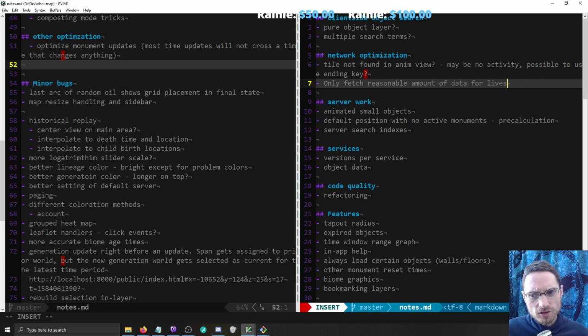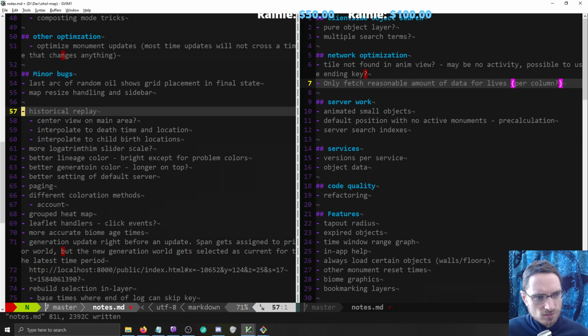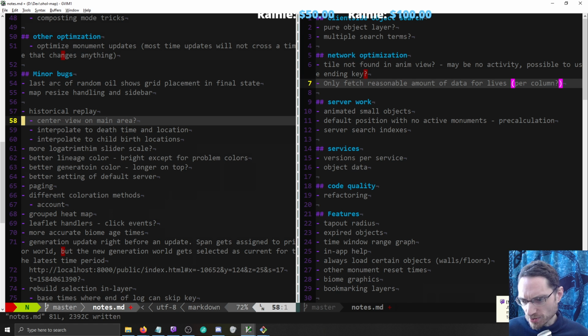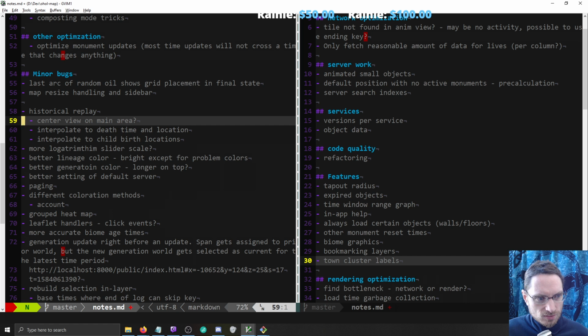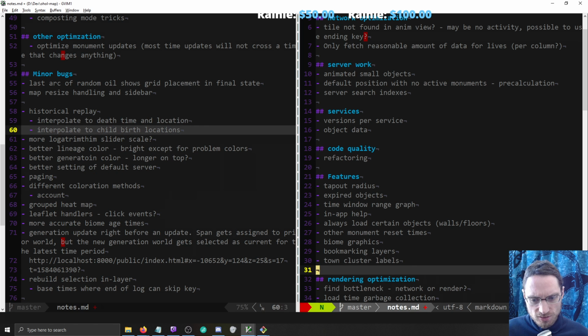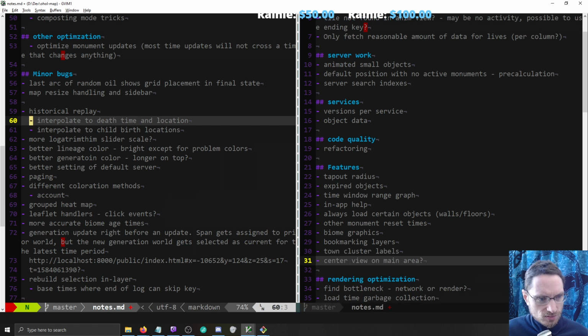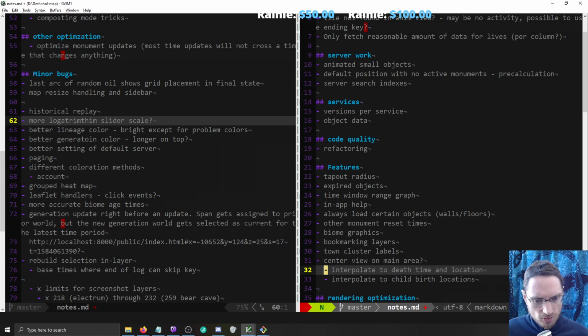And that might be due to some kind of column-based query. Oh, speaking of features, it'd be nice to have the family names on the map. That's sort of similar. Those are basically features.